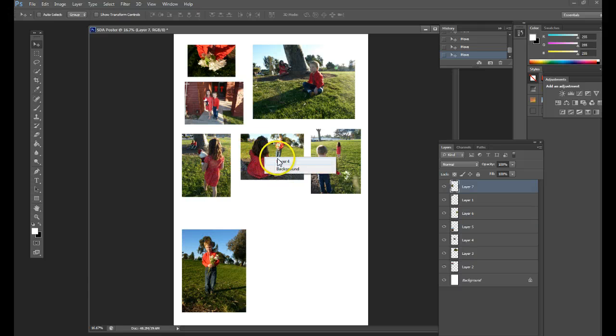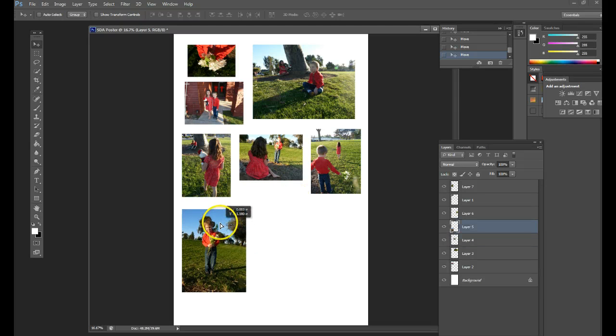Try to get this more matching. And if you want to move the pictures a little bit when you have them selected, use the arrow keys on the keyboard to just move them slightly. If you just click and drag them, it moves them a lot. It doesn't do the tiny movements like you might want this way. So then let's say I'm going to leave this one fairly large, maybe even make it bigger.